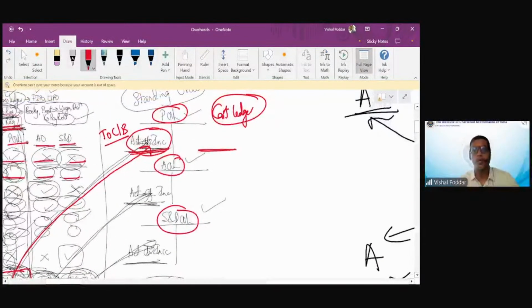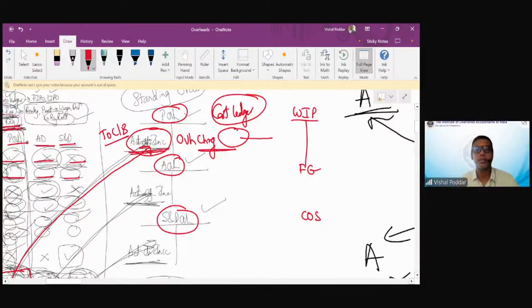So besides overheads, you have the product accounts. Now product accounts are in 3 parts: WIP, FG, COS. So my production overheads which I have to charge, so overheads charged, this is the figure which I'm getting from cost sheet. This figure is transferred here. So I have by WIP. I transfer this figure here in the WIP account. WIP account is the account which is prepared till the product is under manufacturing. Once the product manufacturing is complete, the total cost, whatever I've incurred in WIP account, will be transferred to my finished goods account.